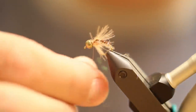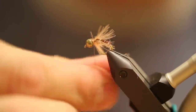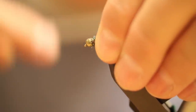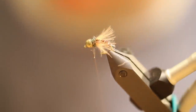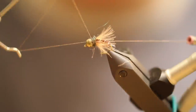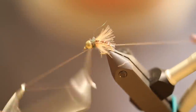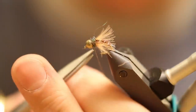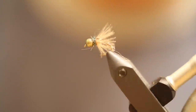To finish this fly off, I'm just going to use a tiny bit of peacock ice dubbing — just a darker dubbing. I'm sure anything would work pretty good there. I'm going to grab these fibers, pull them back, just put that on there. It looks good. We'll do a whip finish — just two of them like we always do. Now that fly right there is ready to catch you some fish after three o'clock and before.